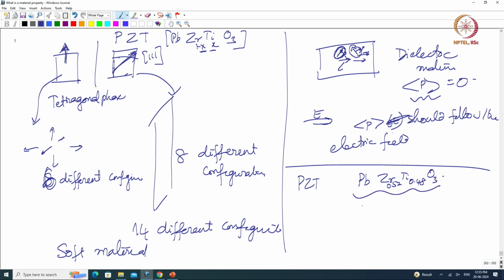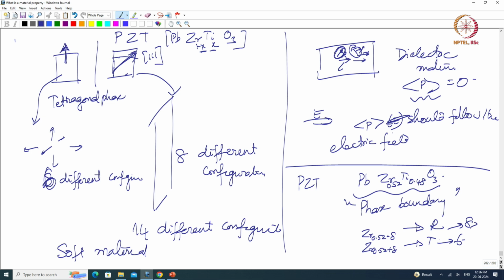So, this is the phase boundary, right. Now, at the phase boundary, a little bit of fluctuation to this side, if it is zirconium 0.52 minus delta, that becomes a rhombohedral phase. If it is zirconium 0.52 plus delta, that becomes a tetragonal phase, right. And here I have 8 configurations, here I have 6 configurations. So the number of polarization configurations that my system can access is huge, right. I have 14 configurations.